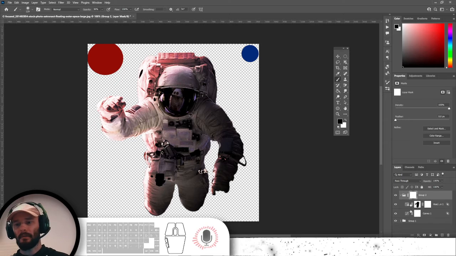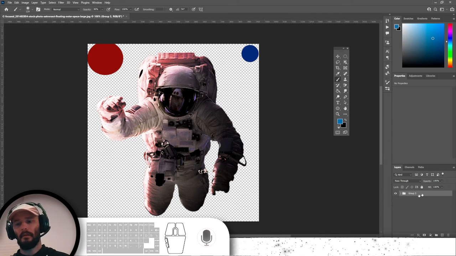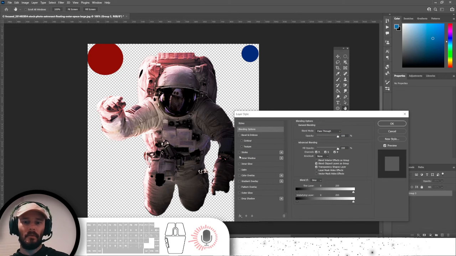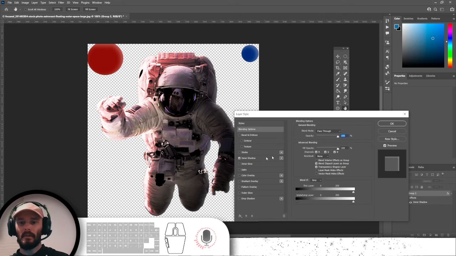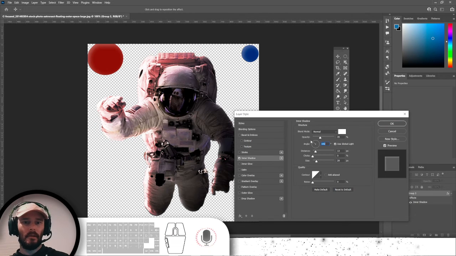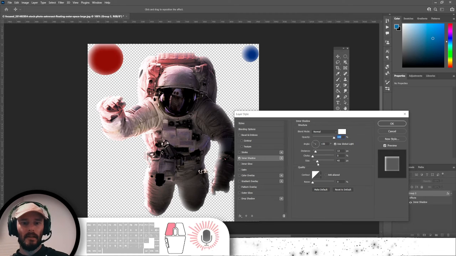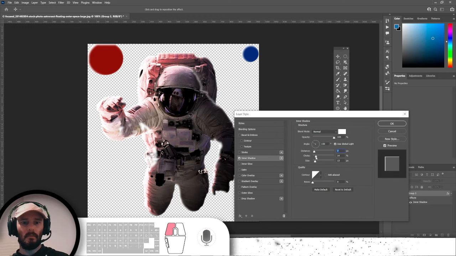Let me just group this whole stack now, and I'll do a layer style. Maybe you want to do an inner shadow, and you can throw your inner shadow so that it's affecting the left-hand side. And that opacity up, you see how we just got kind of a little bit of a glow here. Turn that size down. Mess with the distance just a little bit if you'd like to. Mess with a little bit of the choke. Might need to mask out a few things. Get this to play right with you.